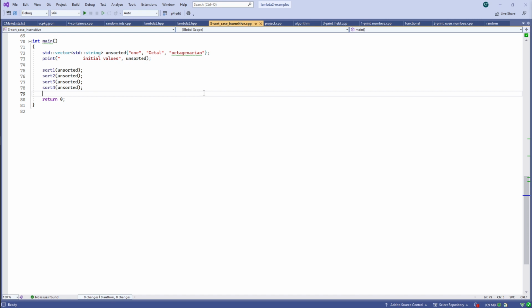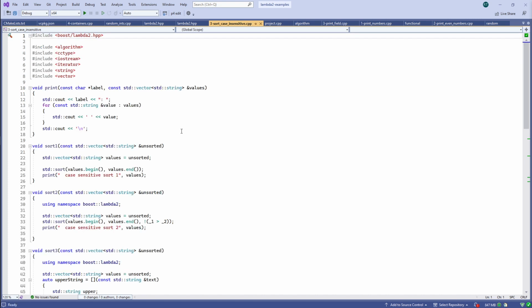Now, if I don't sort these case insensitive, what I will get is the uppercase octal printing out first before octogenarian, because capital O in ASCII is a smaller value than lowercase o in ASCII. So let's take a look at what we're doing here.